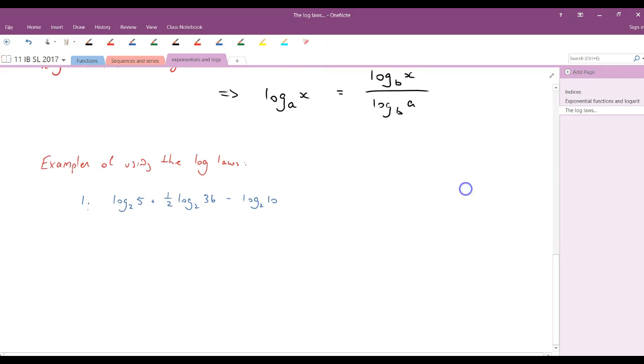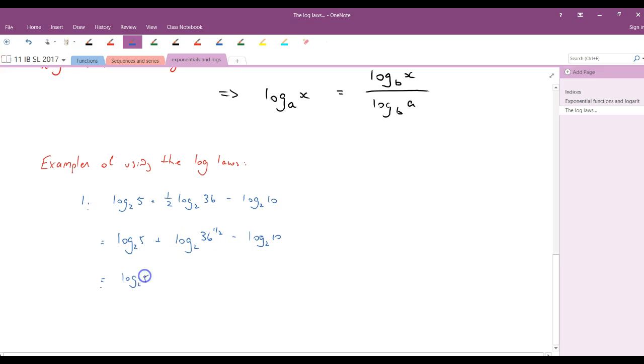Okay, this example here, examples of using the log laws. Let's have a look at how we can use the log laws to simplify this into maybe just a single logarithmic expression. So log 5, there's not much we can do with that at the moment, but this half, I can plug back in. If I put it in up here, 36 I know is a square number, and that half is 36 to the half. Well, I can write this therefore as 36 to the half, and then I can get this log 10 in there. Now this 36 to the half is just 6, isn't it?